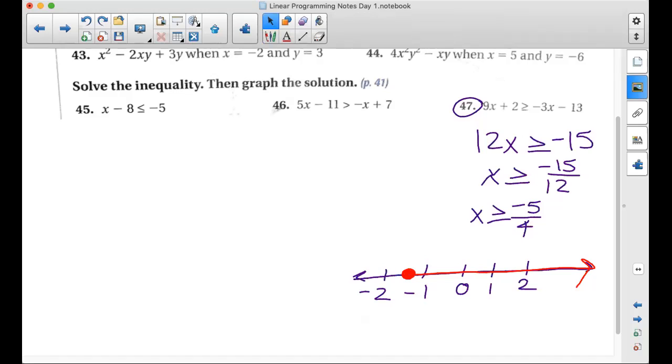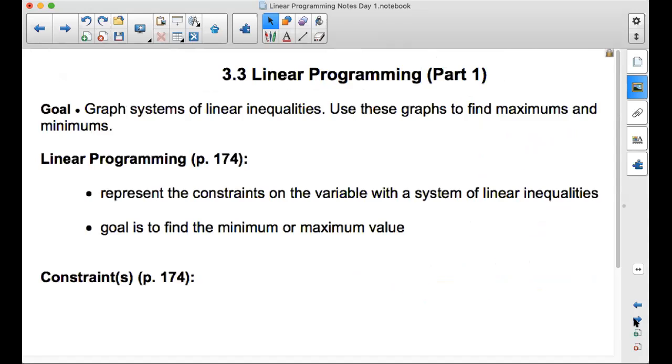So if you made corrections, please make sure you submit that assignment. Today, we are going to continue graphing systems of inequalities. So if you want to turn to the chapter 3 notes, we will see if we can graph some systems of inequalities that contain 3 or 4 inequalities, because a system is at least 2, but it could be 3 or 4 or 5 or 6. I think on Tuesday, the one problem that you'll be graphing may have 6 or 7 inequalities.